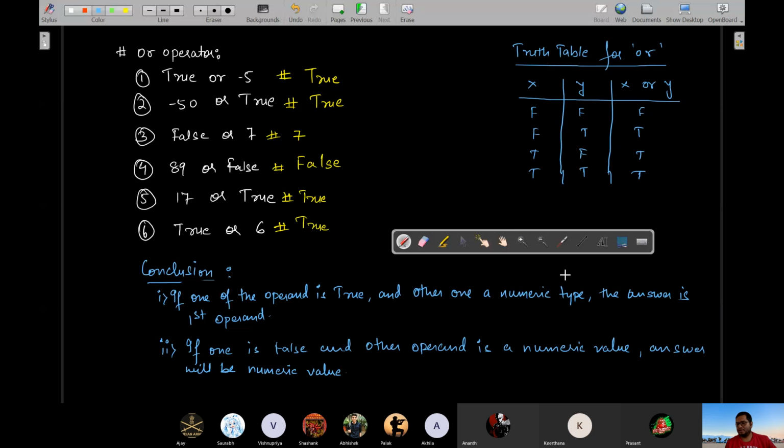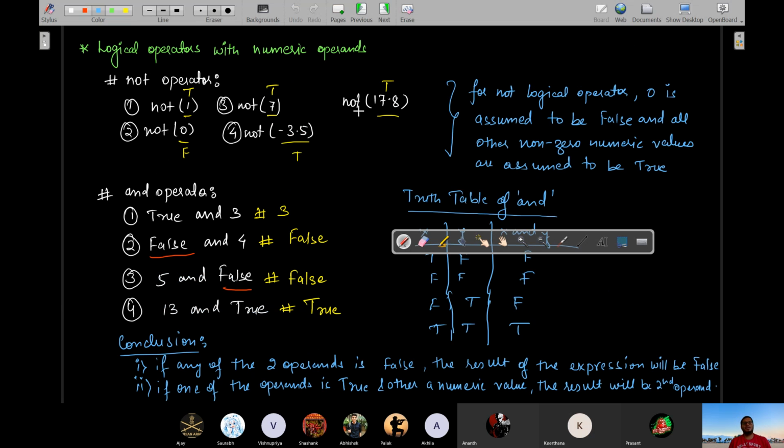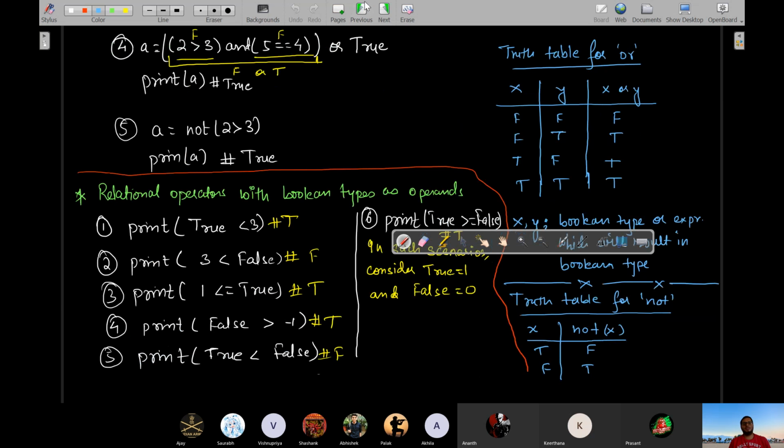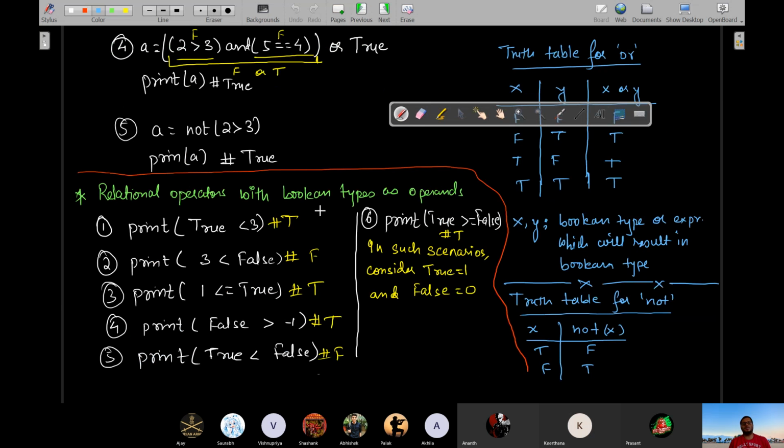ठीक है. पहले सेशन में मुझे लगा कि थोड़ा वियर्ड एक्ट कर रहा है ये, देन आई थॉट कि इसको पूरा कॉम्प्रिहेंसिवली क्लियर कर लेते हैं. So just a recap in 2 minutes and then we'll wind up. We have seen in case of relational operator, ठीक है, with boolean types as operands, so there is no problem. One will be true and zero will be false. उसको मानते हुए you will get the answer of all.